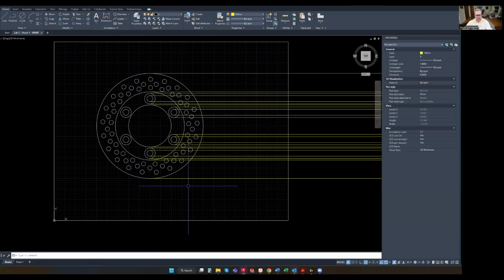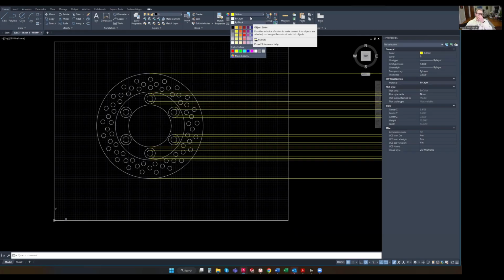And from here, I'm going to turn my color back to By Layer. We're going to talk about layers next time, but you can use white here, but By Layer really is the more correct selection. Because next week we're going to set up a bunch of layers that have different colors, and you just want to draw everything by layer, because if you're using the correct layer, then your lines are going to be the correct color. But we will get more into that next week.